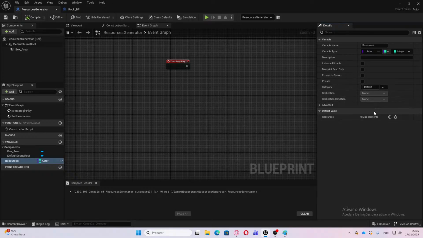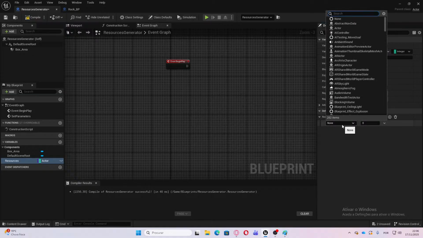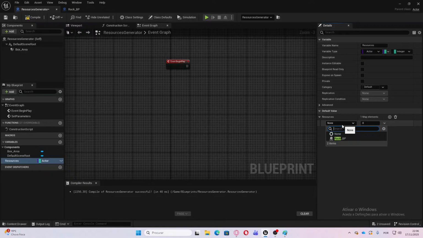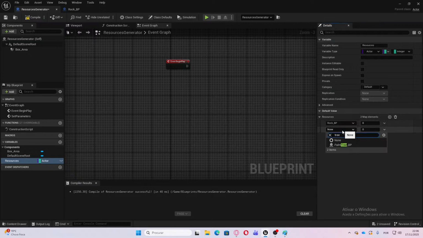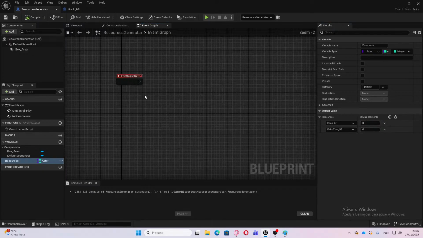So what this will make is, wait, we cannot add a new key to the map while a key with a default value exists. So the first one will always have the rocks, yes, rock BP. The second one will have the palm tree, and this default value will be 0.